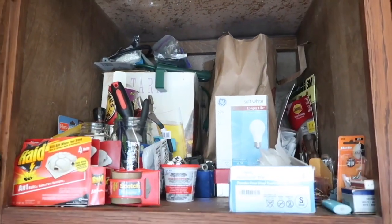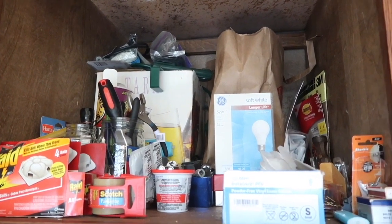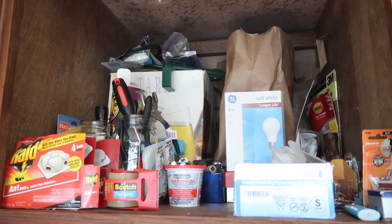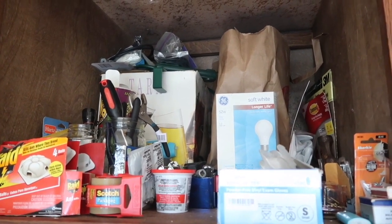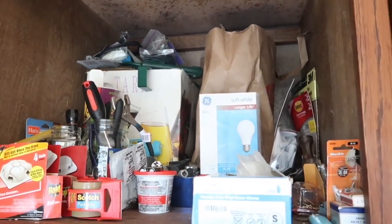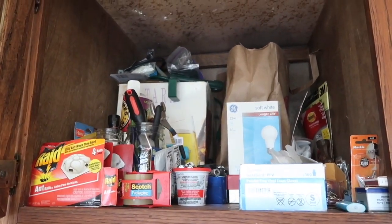So still a junk cabinet, but a little bit decluttered and a little bit more organized. Is it perfect? Absolutely not. Is there more stuff that could be decluttered? Yes, but when dealing with my dad, who has a hard time of letting stuff go, this is the best that we can do. And maybe eventually along the line, he is going to be able to get rid of more stuff. But at least it looks way better than it did before. I am very exhausted now, but I'm so glad that we were able to do this today.